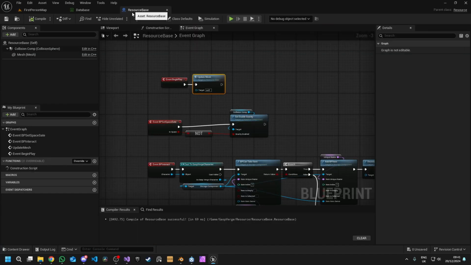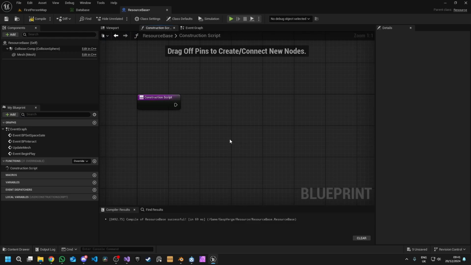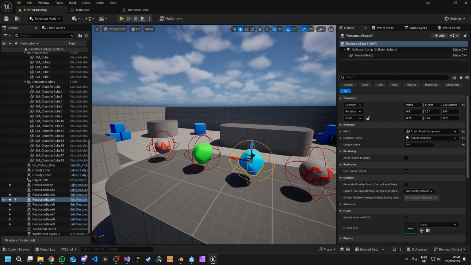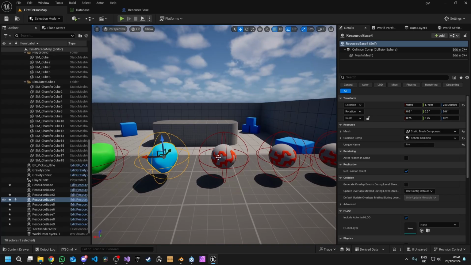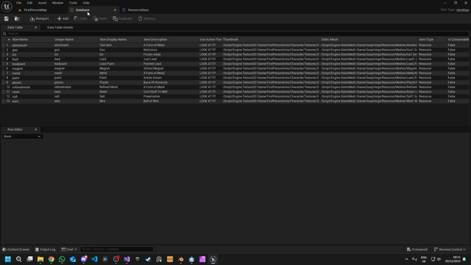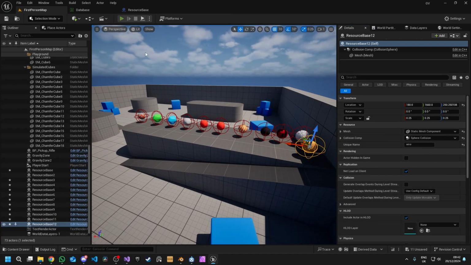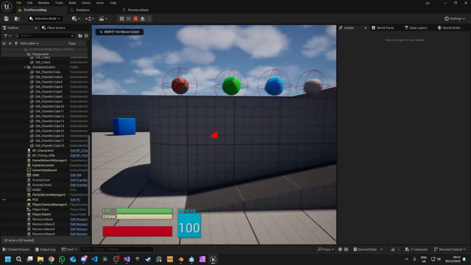I mean, on the resource base, you can put this in the construction. So if I took this here and put it here, you can see now that this updates in real time if you're that way inclined. I never really bother, but it's useful in some cases. So lead, I think that's all of them. So coming into here, we now see all of them here.